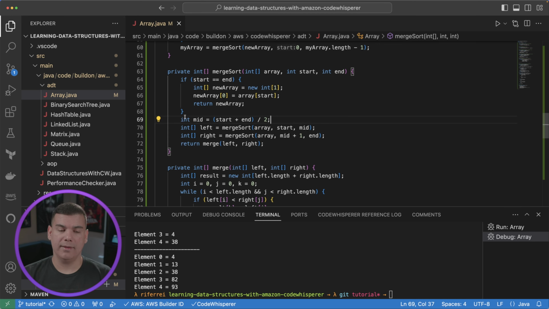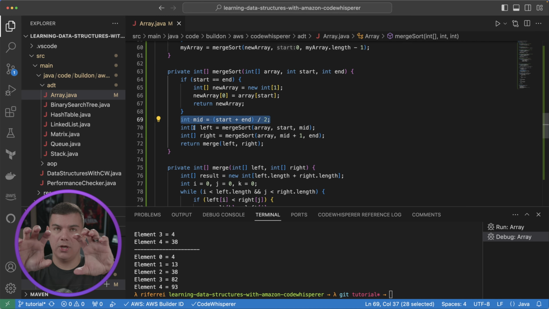So the merge sort basically is going to calculate the middle of the array and then break down the array into two slices, right? The left and the right. It's like you are grabbing the array and breaking it down into multiple parts. And for each part it is going to call merge sort.